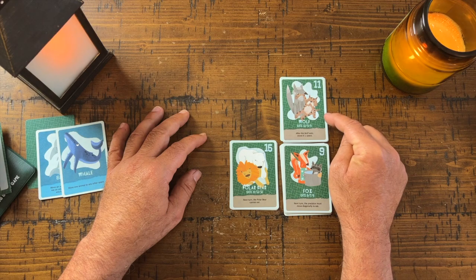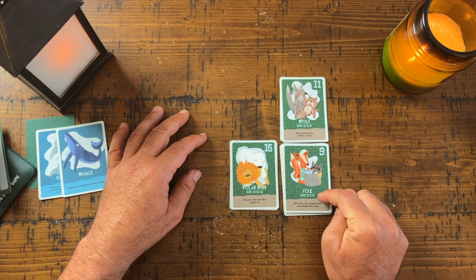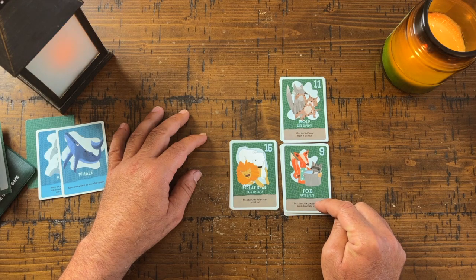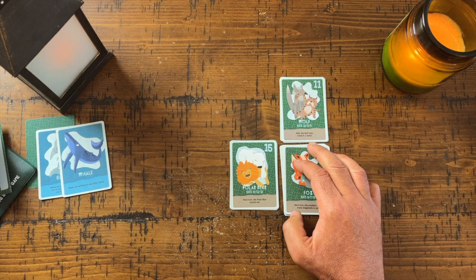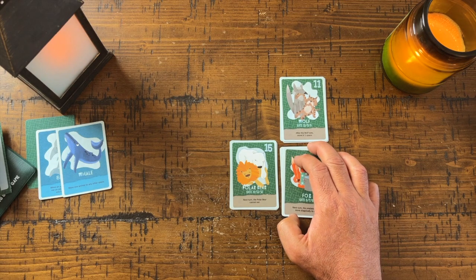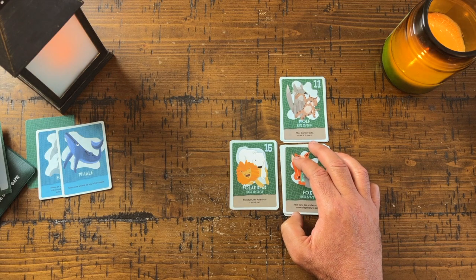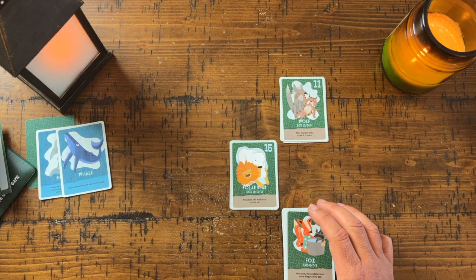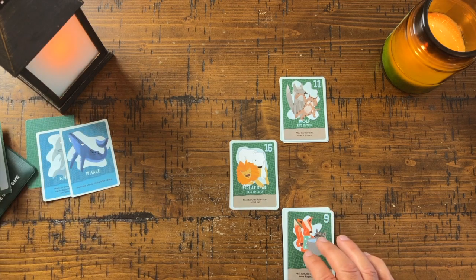Oh, I'm sorry, the fox. I'm going to move the fox here. The wolf could eat the fox, but then it has to move one space. Oh, jeez. Oh, how can I do this? Wait, this is down here. Because I use the whale card, right? I can move this fox anywhere.